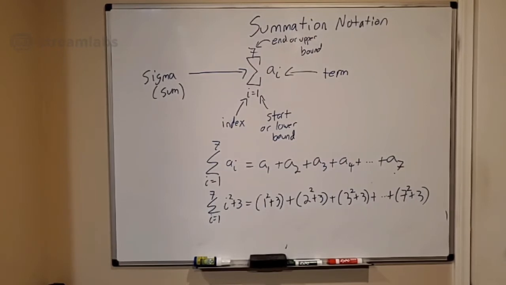I is your index, and we'll talk about that in a second. You'll see a problem where I use something other than i. But i is just your index, so it increases by 1 each time. So notice how my i went from 1 to 2 to 3 to 4 to 5. Just like we talked about before, you have your first term, second term, third term. That's like the n. Yes. Okay.